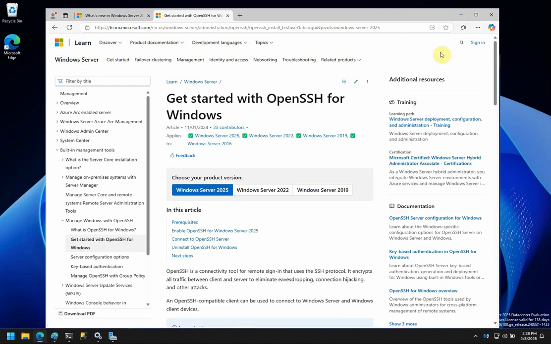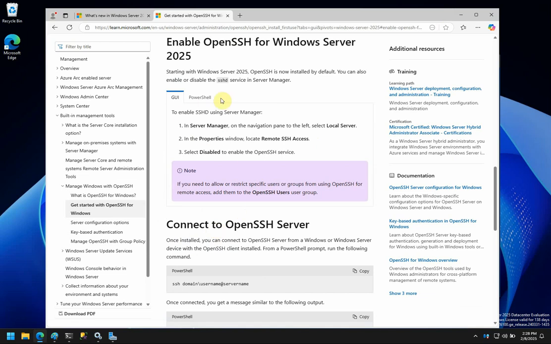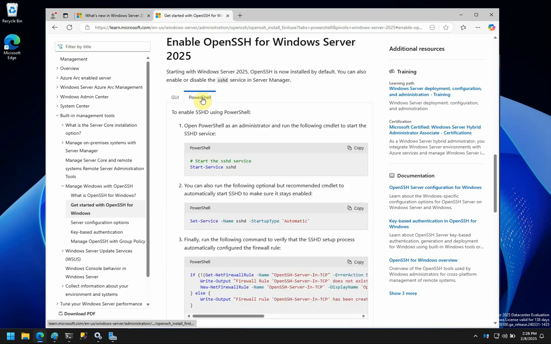To enable it, let's pick this version and say enable OpenSSH for Windows 2025. There are a couple of ways. One is to use the GUI: go to Server Manager and enable it. Or you can go to PowerShell and just start the service.